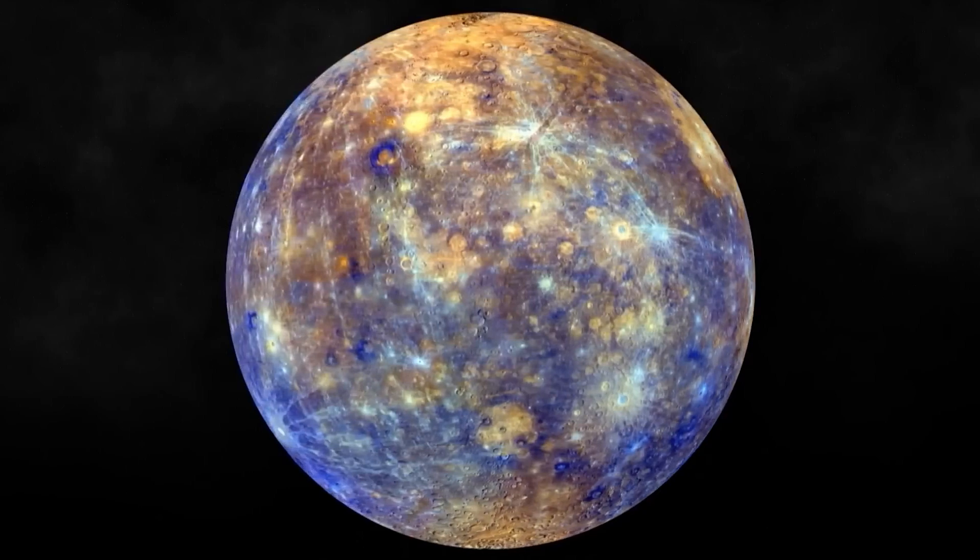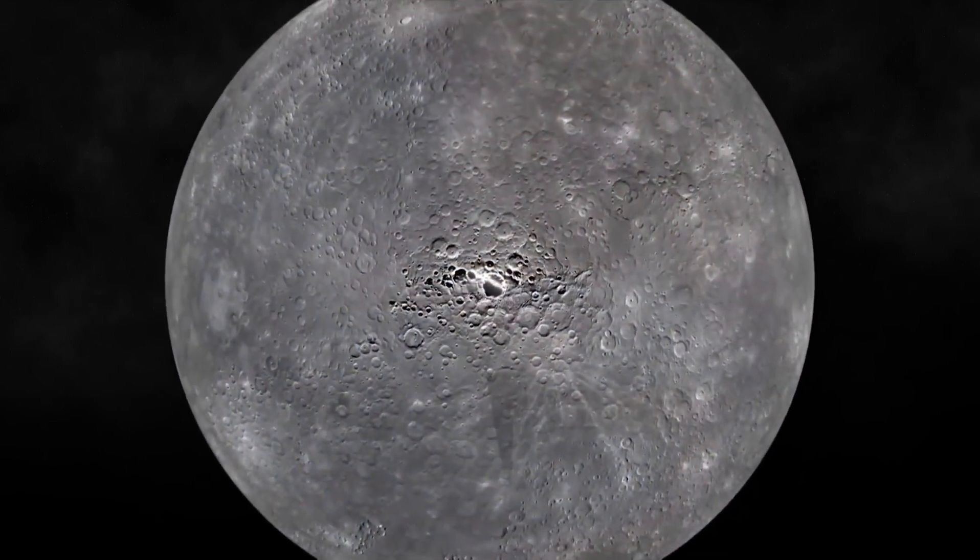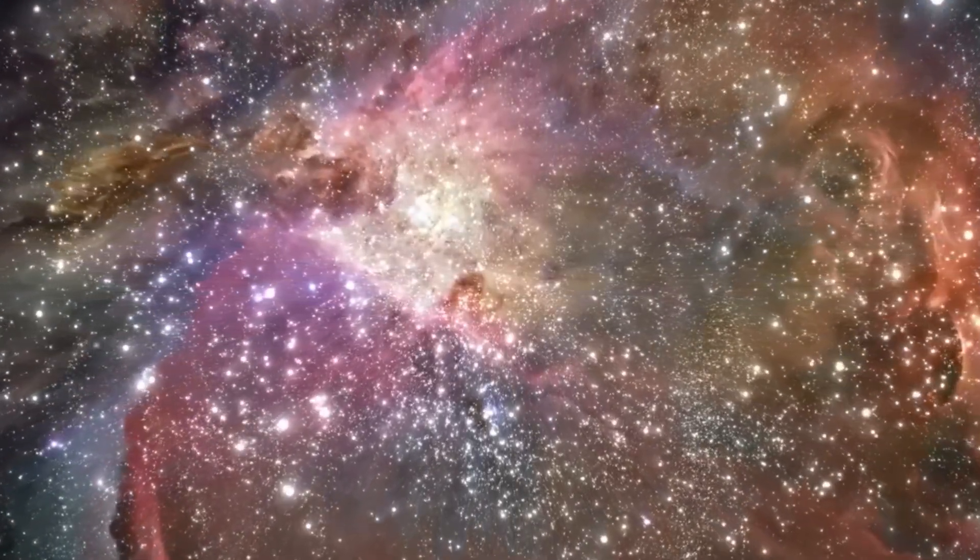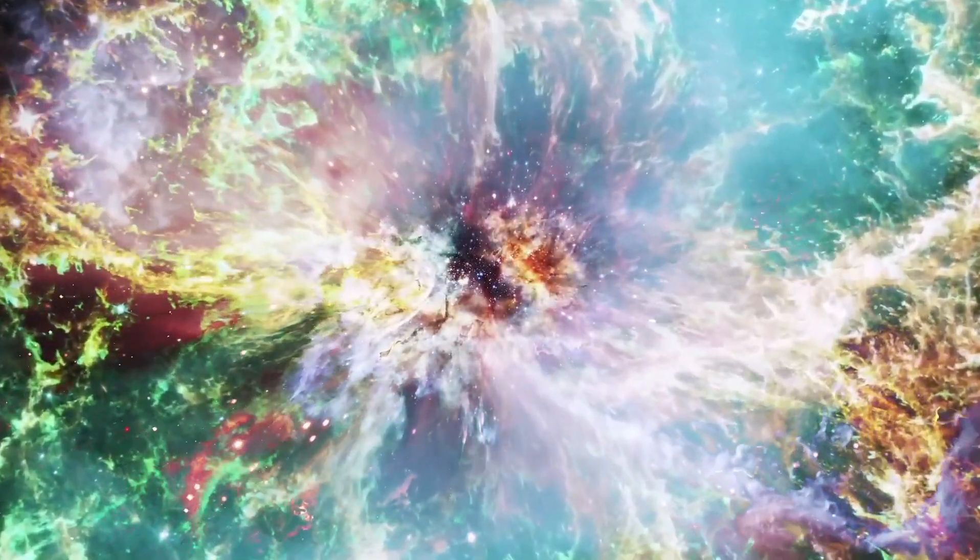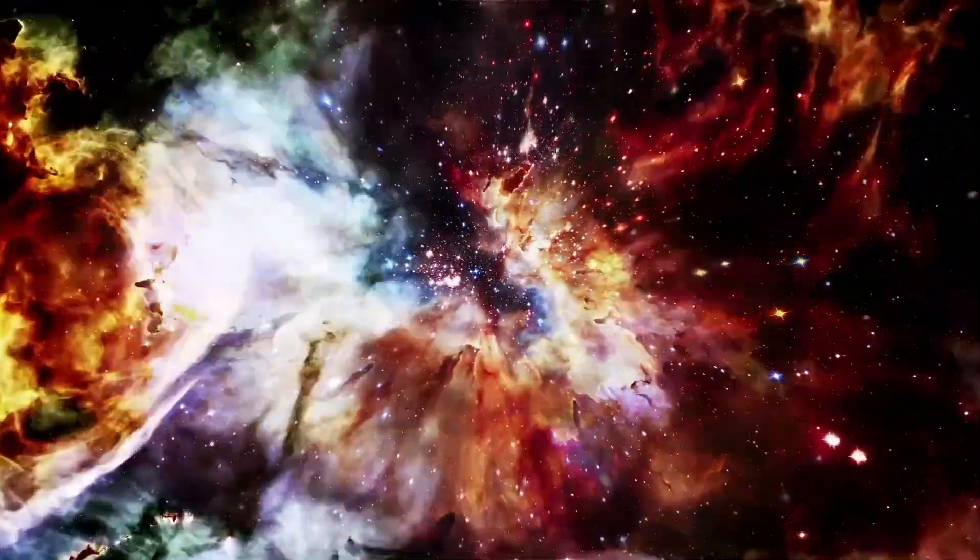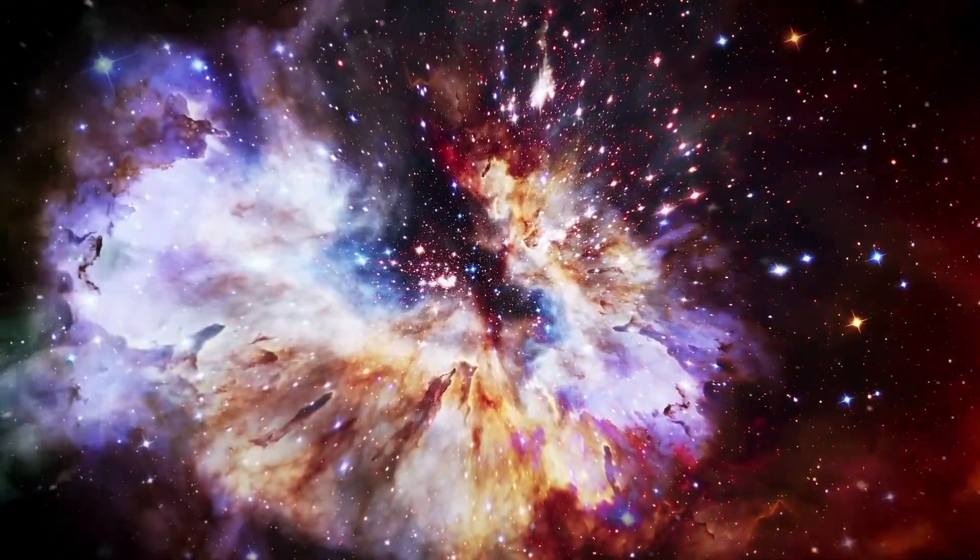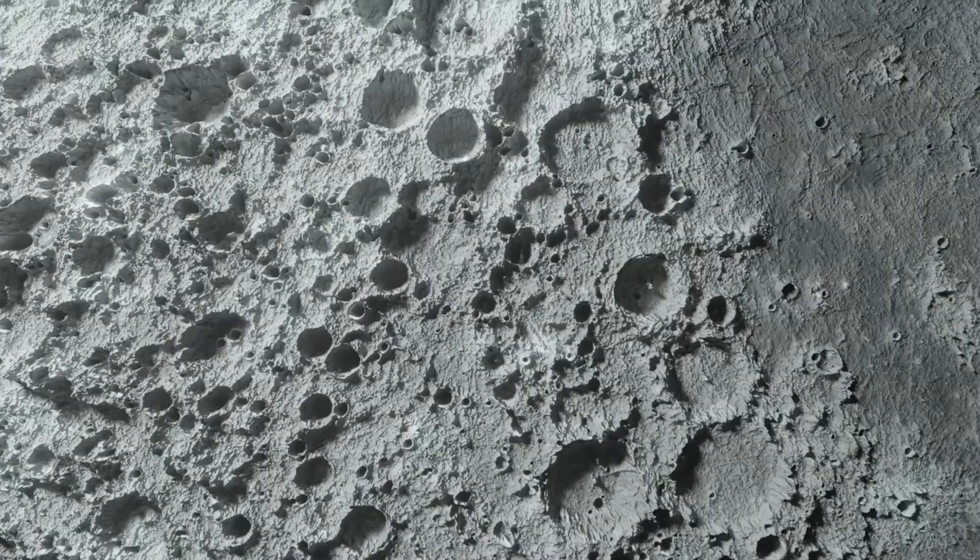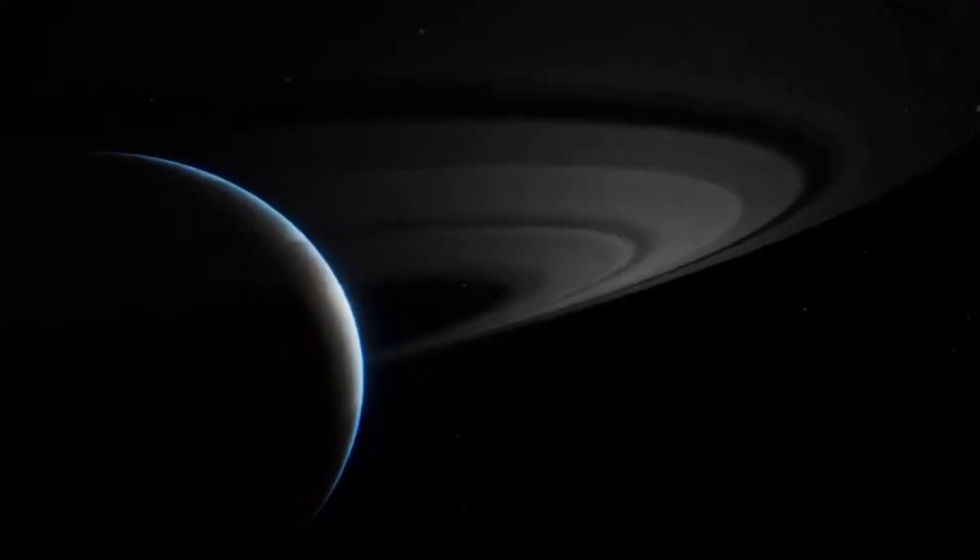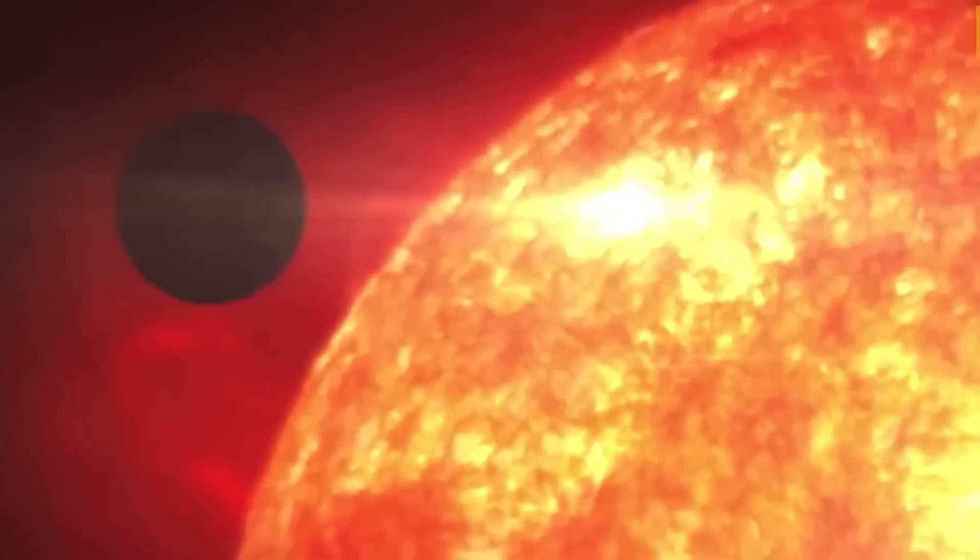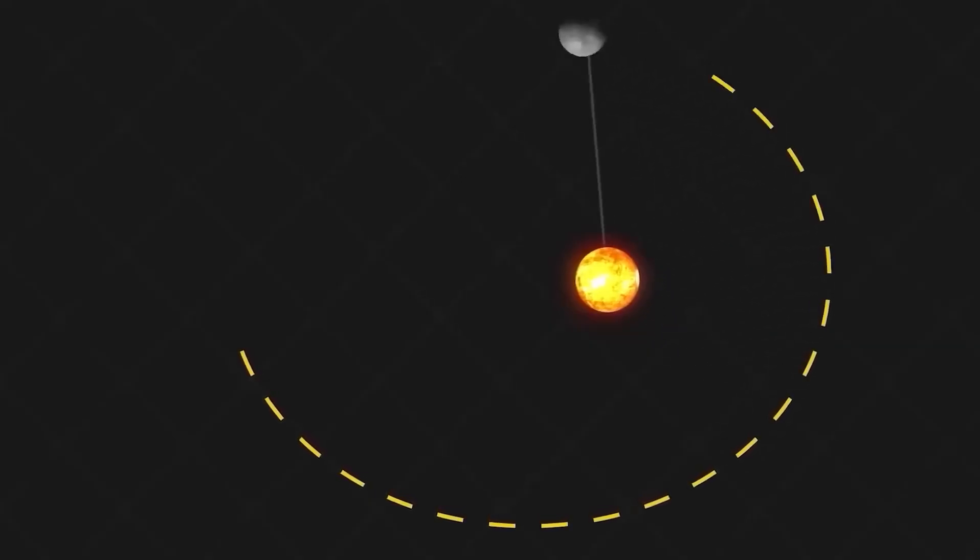This is a phenomenon that we are also familiar with from terrestrial diamonds, which are carried along by the rising magma from volcanoes. And of course, according to the experts, the planetary treasure hunt in the so-called high-magnesium province looks particularly promising. In this area, Messenger's investigations have revealed an unusually high magnesium content in the crust and thus provided an indication that material from great depths once reached the surface here. However, the future will have to show whether this also included diamonds. A future that goes by the name of BepiColombo and, as mentioned, is set to take a close look at Mercury as early as next year.